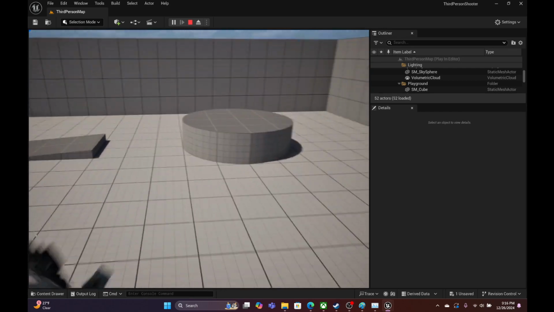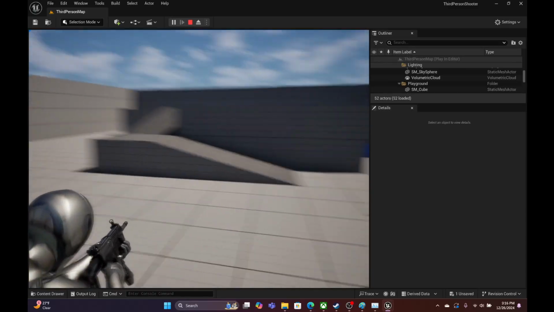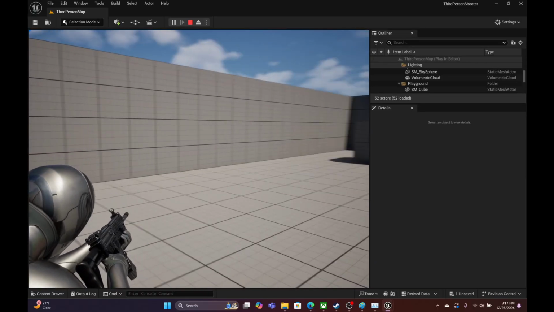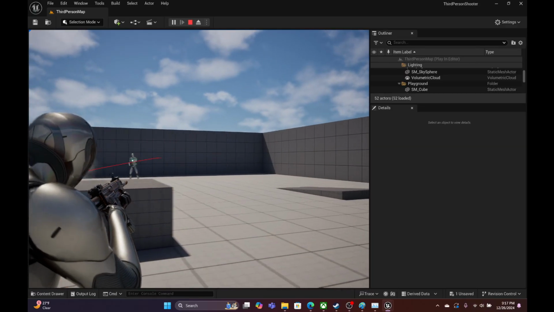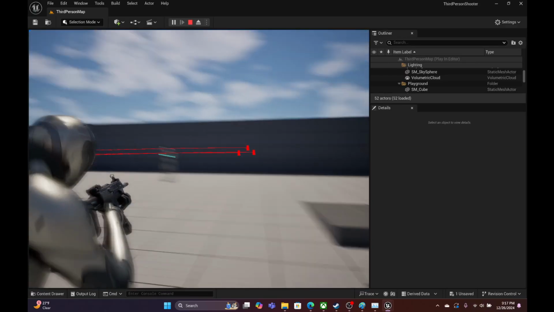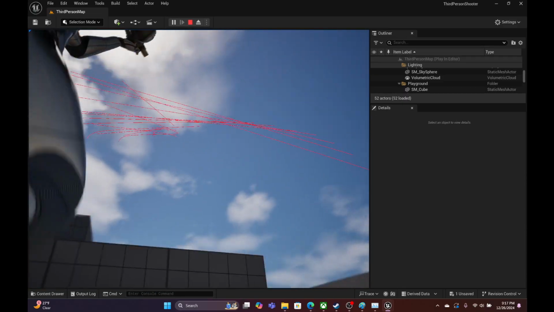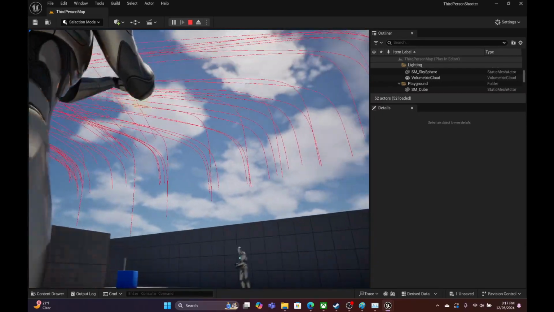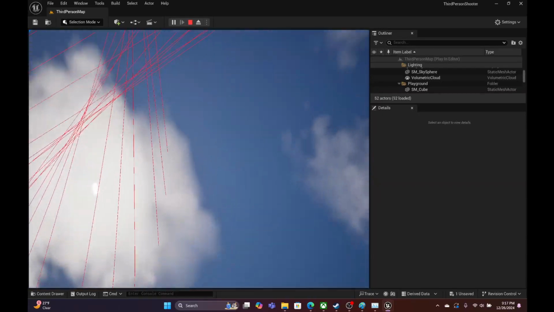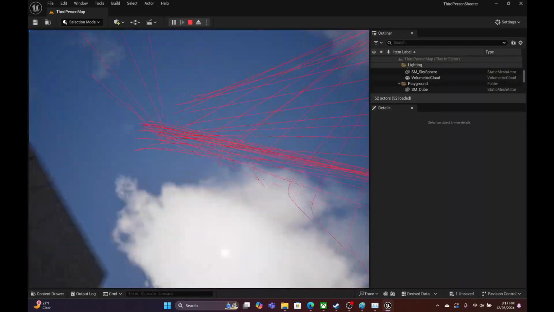And we can control the initial velocity, we can control the gravity, and we can control the linear damping of the speed of the projectile. And it's performant. We can have a whole bunch of projectiles at the same time without any kind of slowdown whatsoever.